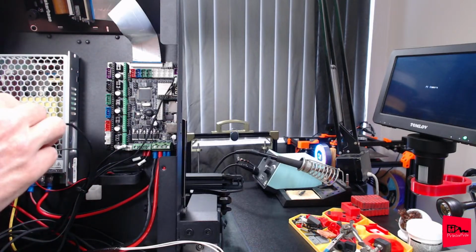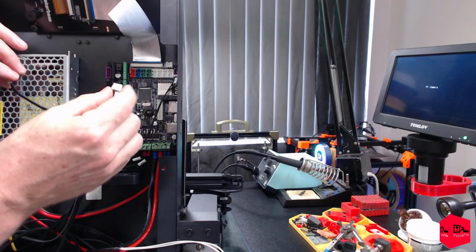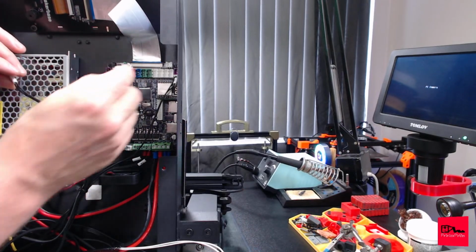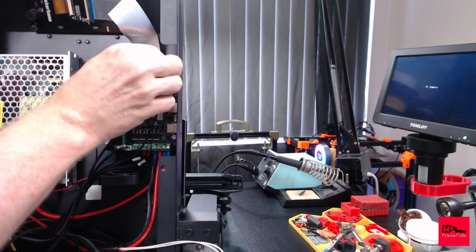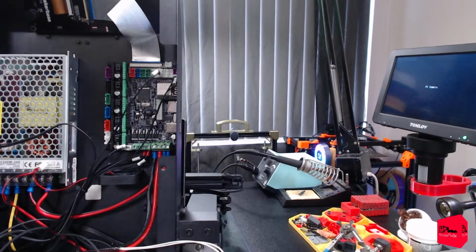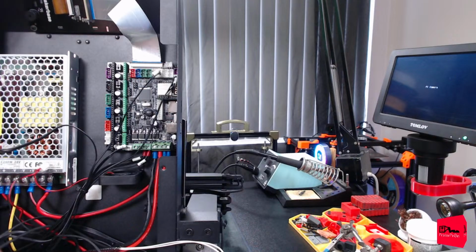X1. E minus. And they're long, so that gives us some kind of clue. It is in the second one. That direction. Next one up is going to be this wire. What does this go to?